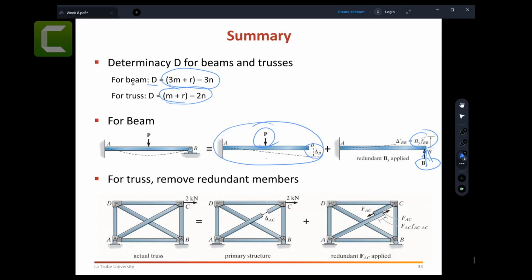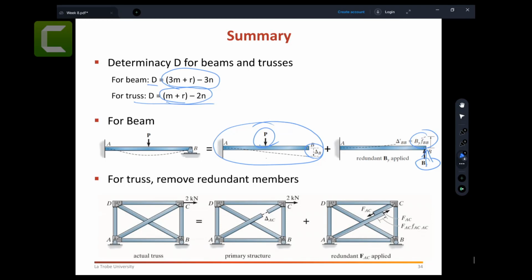For truss, again, you can find the degree of indeterminacy, and then you remove one member, completely remove it, and find the displacement in that direction using the virtual work method. You put that force back and you again find a displacement like a flexibility coefficient, and then you make both equal. You are able to find the unknown forces. This method has limitations. Degree of indeterminacy 1, user friendly. Degree of indeterminacy 2, a little bit complex. Degree of indeterminacy 3, it will be quite challenging.